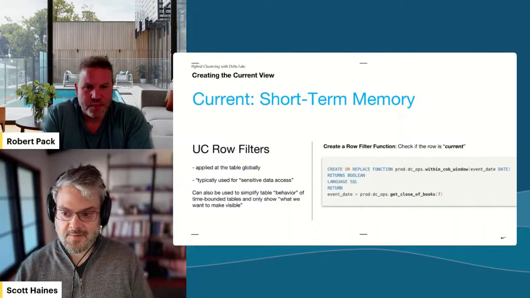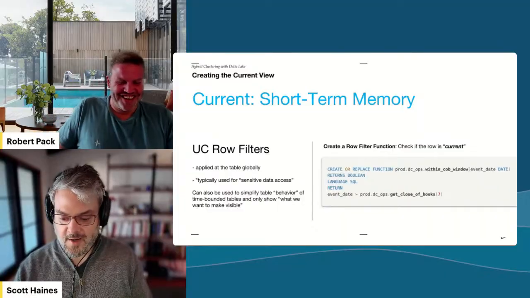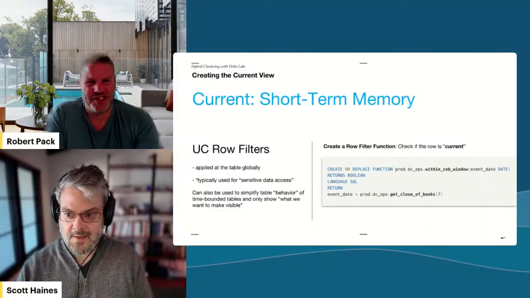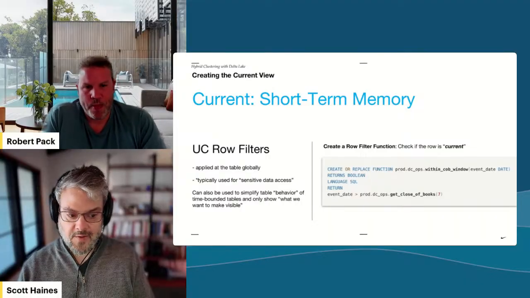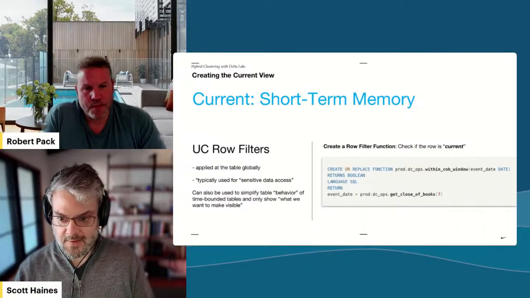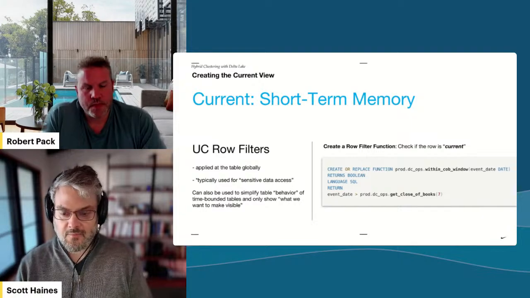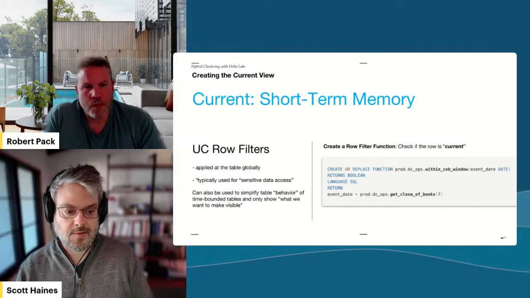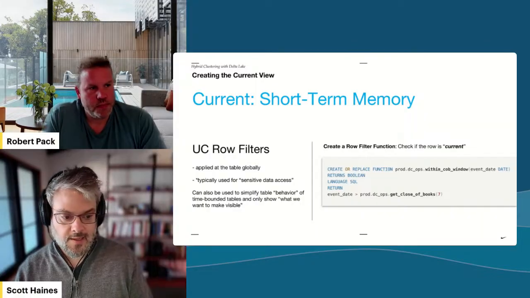It's a lot of words, functions at the same time, but in the same way that I would create reusable libraries, you can do the same thing with registered functions as well. So if I have something where it's a simple get close of books, that's awesome. If I want to bind a specific date, say close of books weeks, whatever else like that, those things could all be done and now also registered, because it's something kind of normal, right? It's something that could be reused across the board. In this case, it's within the close of books window with an event date.